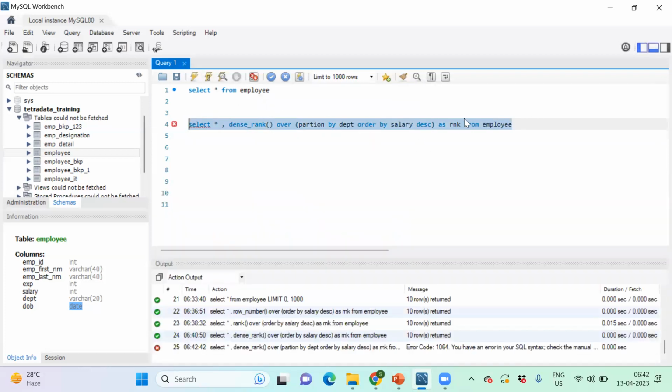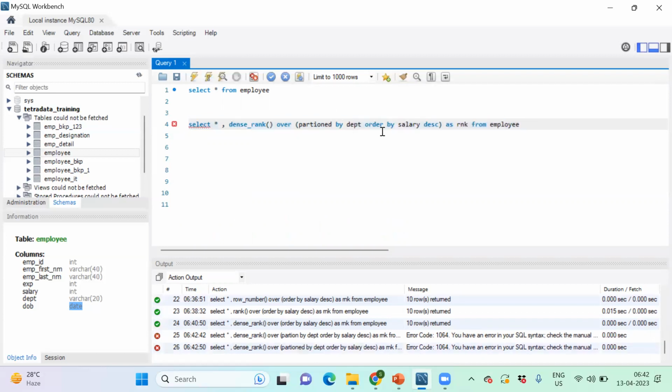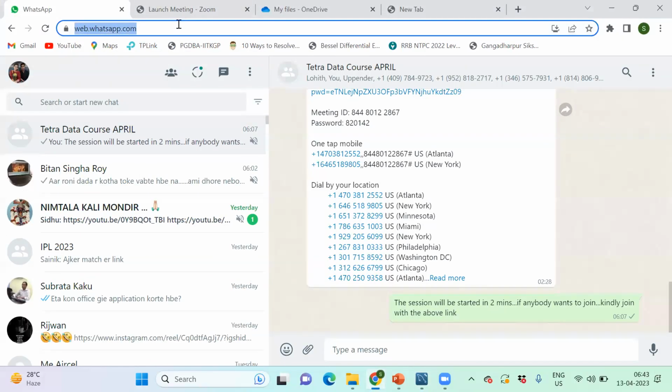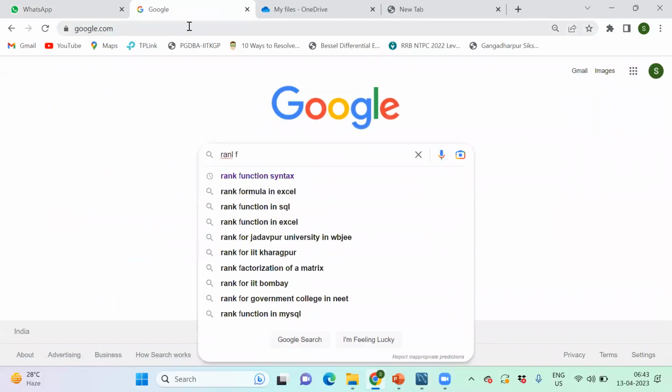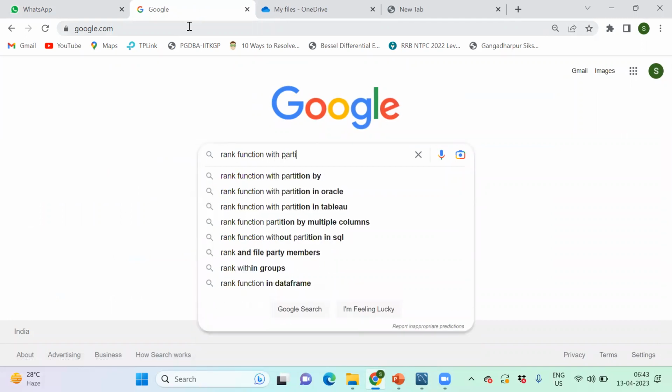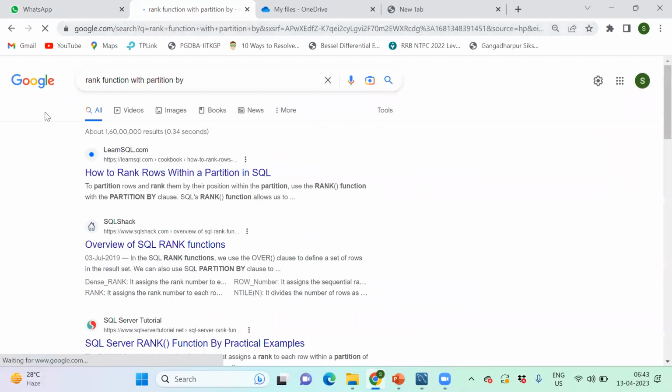It's throwing an error. I think there may be some mistake. Let me quickly check the partition by logic from the portal. Give me one second, please. Rank function with partition by. Some syntactical mistake is there.